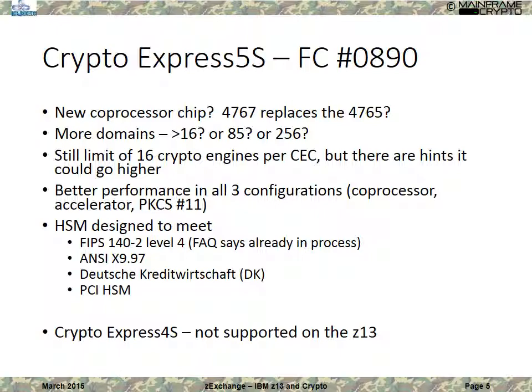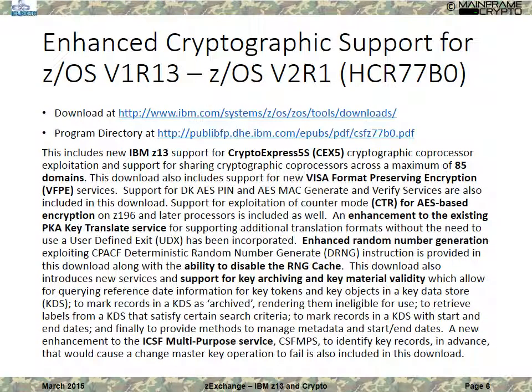Let's go to slide 6. So along with announcing this hardware, IBM will have a new version of ICSF available, and that should already be available on the IBM Downloads website. So you could go out there today and download that software and install it on your current machine. It will run on your zEC12. It'll run on the older machines, and it would put you in a position to be able to exploit fully the Crypto Express 5S and the new CPAC-F hardware once it's installed.